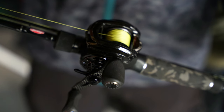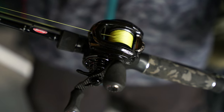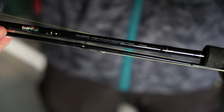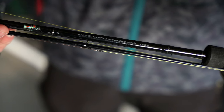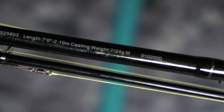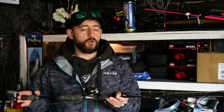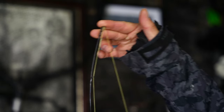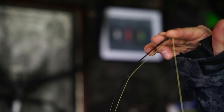This is our medium setup. It's still a baitcaster, but the difference is we'll be throwing much lighter lures on this rod. The casting weight for this rod is 7 to 24 grams, so you can throw out a lot lighter lures. It's going to be much easier to cast because you've got the bend in the rod, and because the tip is more flexible you're going to be able to feel those lighter lures actioning through the water much better.